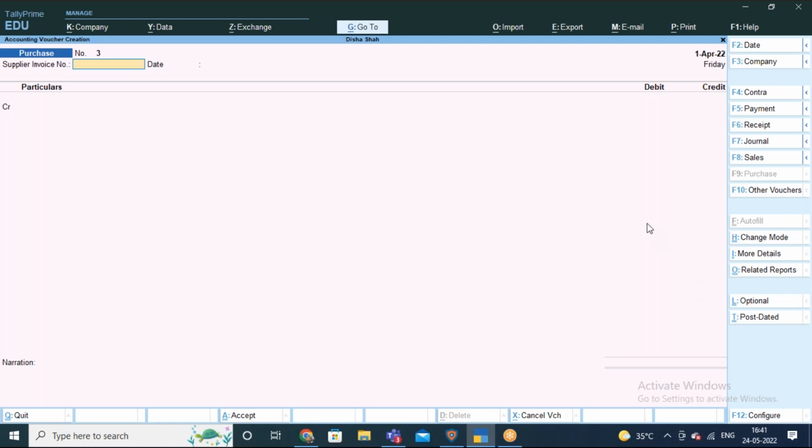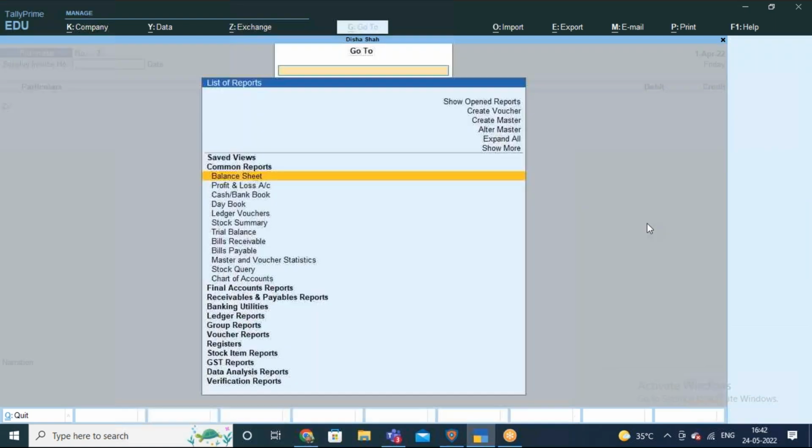It is there in the middle of the screen on top. Is it with a single underline or double underline? Single underline, sir. Single underline means it is Alt, double underline means it is Control. So then what is the shortcut key? Alt G. Can you press Alt G? Okay, so you can view any kind of reports while being in the same screen.